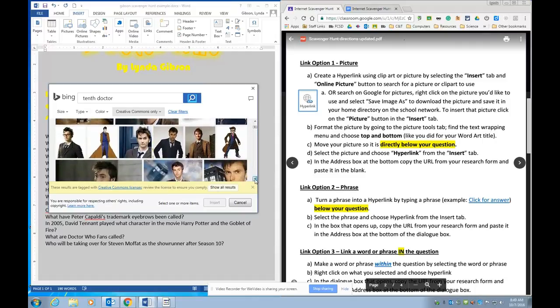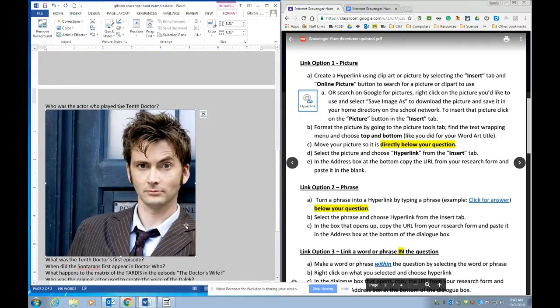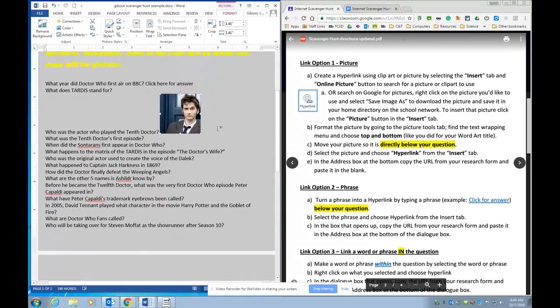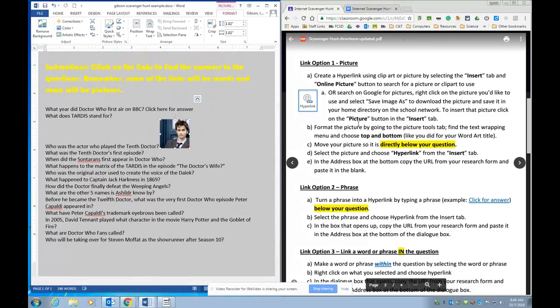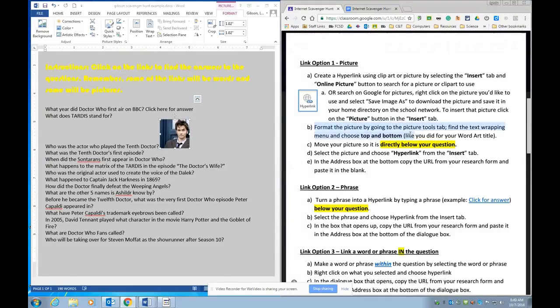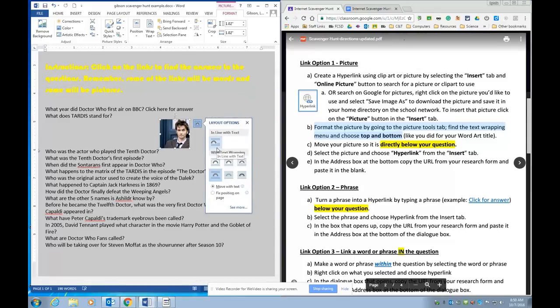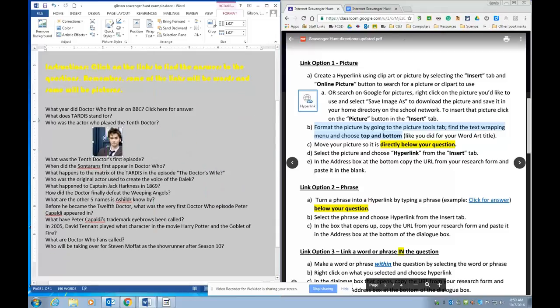Got quite a few there. And find one that I like. I'm going to just click on that one and do insert. Now it's going to make it really big. So I'm going to resize it from the corner to make it a little bit smaller. And if I go look at the directions carefully, it's also telling me here that I need to format the picture and change that text wrapping or that layout option to top bottom, just like I did for the word art. And again, that's that little button right here that you find. We're not doing through at this point, we're just doing top bottom. And then the directions tell me that the picture needs to be directly below the question. So I need to move it directly below the question right there.